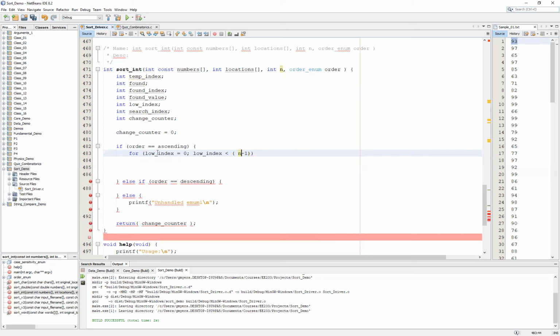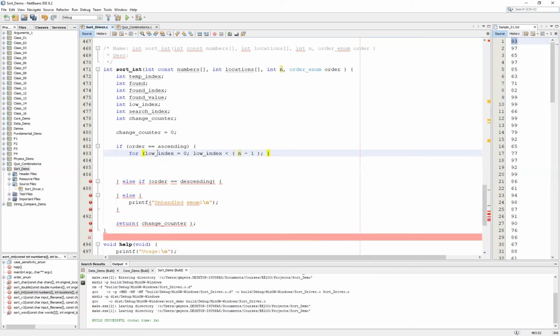If you're unfamiliar with why we go to n-1 or count -1, I encourage you to watch the sort version 3 video, as this will be the algorithm that we are using for this example.